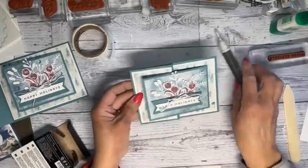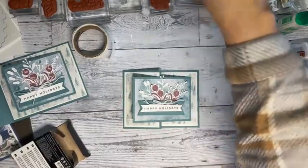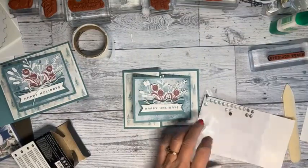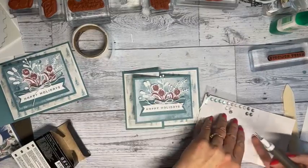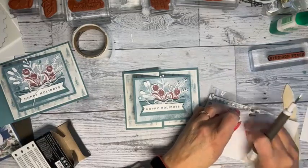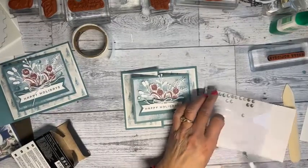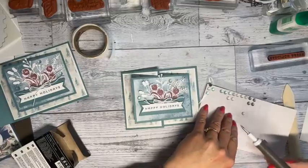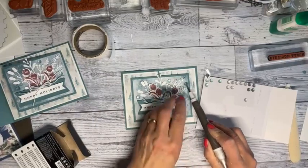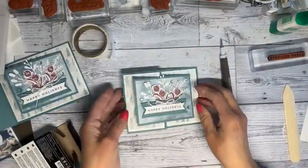All right, so I just like how that looks. I kind of keep that up a little bit, and then I'm going to add some gems to it. Now this one I am going to use little green gems. I think those are pretty. Okay, we'll do there. That one's sticking to me. Do I put that there? You know what? Let's do that one down there. Okay. Isn't it pretty?